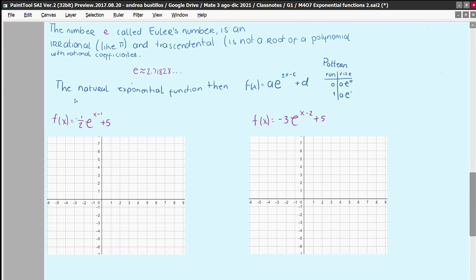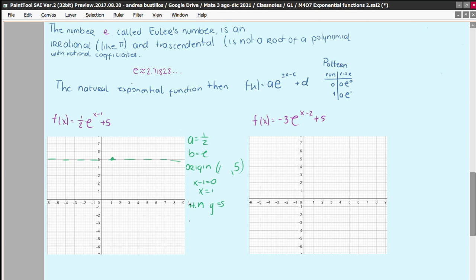So for example, in this one, the leading coefficient is 1/2. The base is e. Let's identify the new origin. For that, we know that the independent term is going to be the y coordinate of our new origin. And if we grab the argument and equate it to 0 and solve for x, we're going to find the x coordinate for our origin. So the new origin is at (1, 5). You also remember that the horizontal asymptote has to pass through that point, meaning that our horizontal asymptote has to be y equals 5.